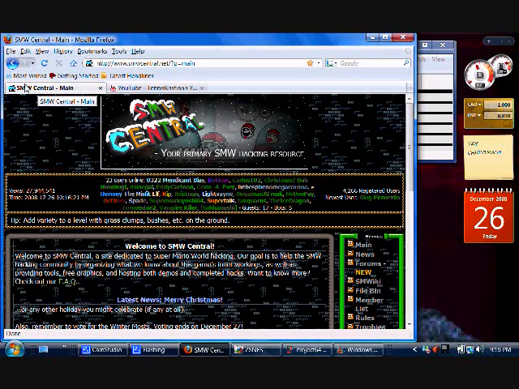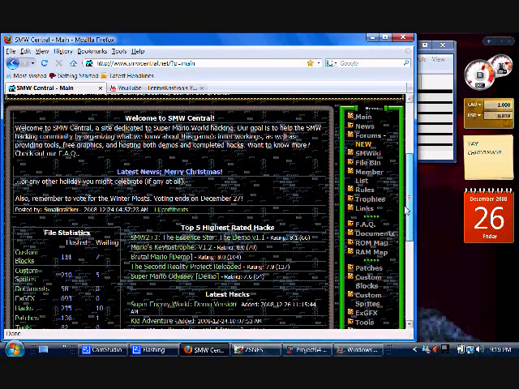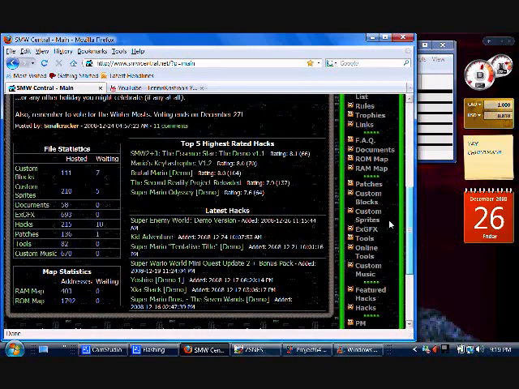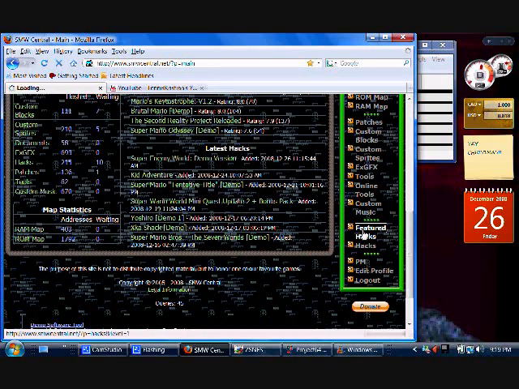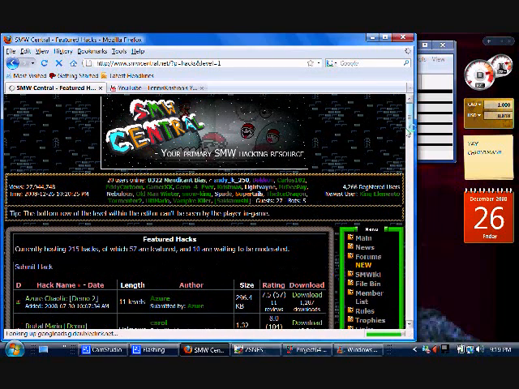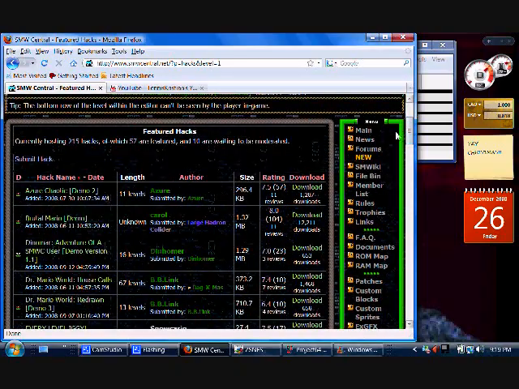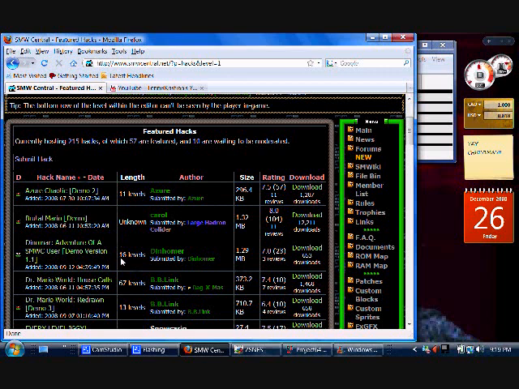And then, the easiest place to find hacks, you don't need to be a member to download hacks off this site. Go to Super Mario World Central, or SMW Central. Go down to featured hacks or hacks, either one. Featured hacks have all the highest rated ones. Then scroll down, find one that looks cool, click on it to see a better description of it, and then download it. Ratings over here. And I'm not showing you guys how to do an IPS file right now.